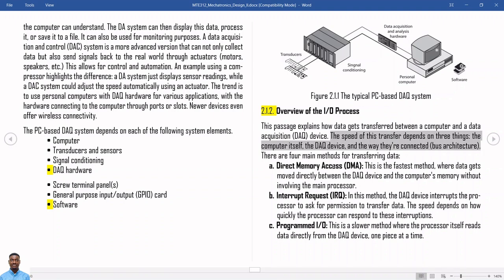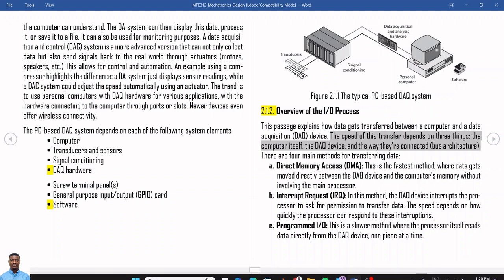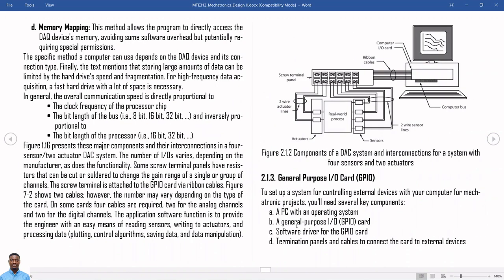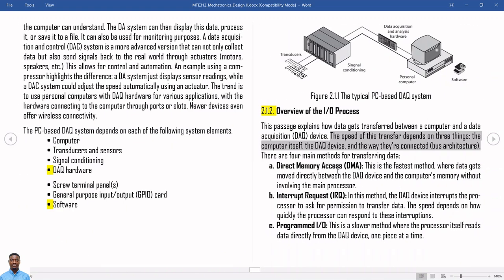And there are four main methods for transferring data in this process. We have the direct memory access, the interrupt request, the programmed I/O, and the memory mapping type.